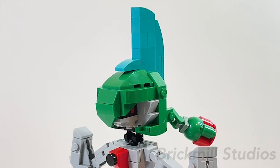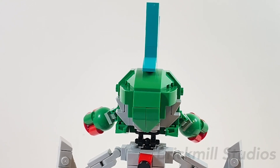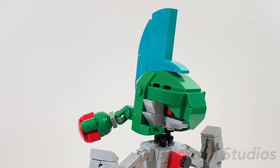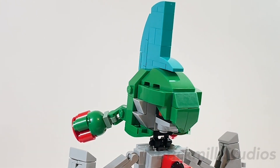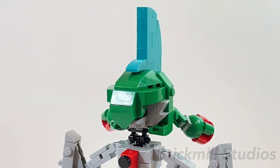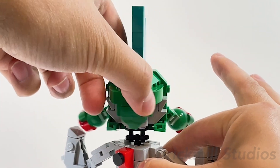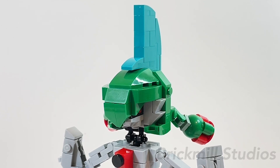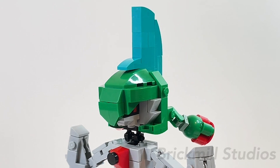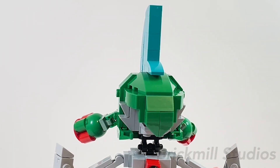One of the hardest parts to design was the head, since I had to capture and combine details from both Gallade and Gardevoir to try and match Iron Valiant's unique design. I did try to borrow some of the building techniques from my previous MOCs where I could, and some of you may recognize them, but a lot needed to be reworked to fit into this new design. The entire head is attached to a T-Bar piece so you can angle it up and down and rotate it side to side with a pretty decent range of motion, which helps you get into different looks and poses. I would say the base of the head uses more building techniques from my Gardevoir MOC, with some tweaks to fit this large mohawk-like feature which borrows some techniques from my Gallade MOC.